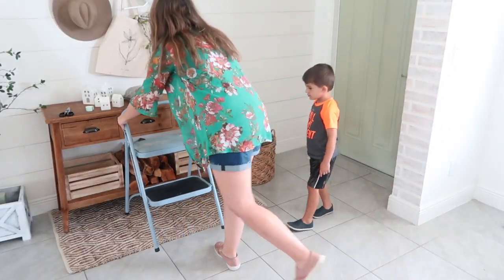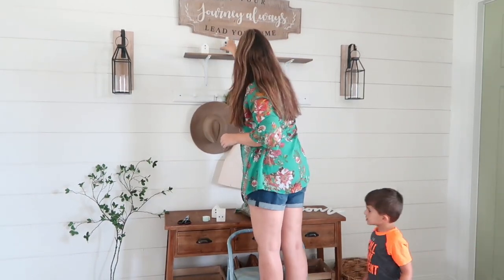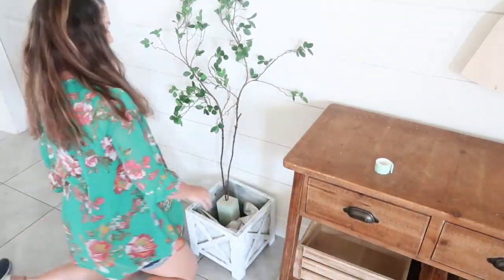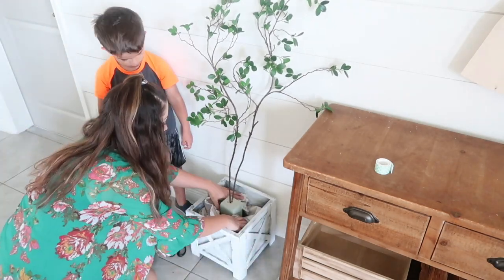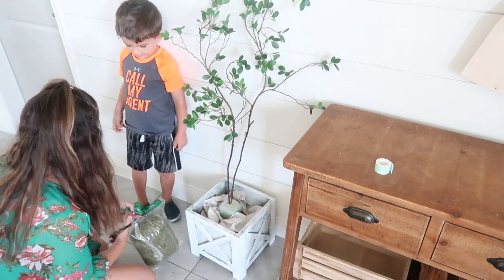This sign — also a Hobby Lobby find — says 'May your journey always lead you home,' so naturally I thought adding my little ceramic houses here would be the perfect touch. To hide the foam we are adding some packing paper, which is just going to add some height so when we add moss we won't have to use as much, and the moss will help give this a more realistic look.